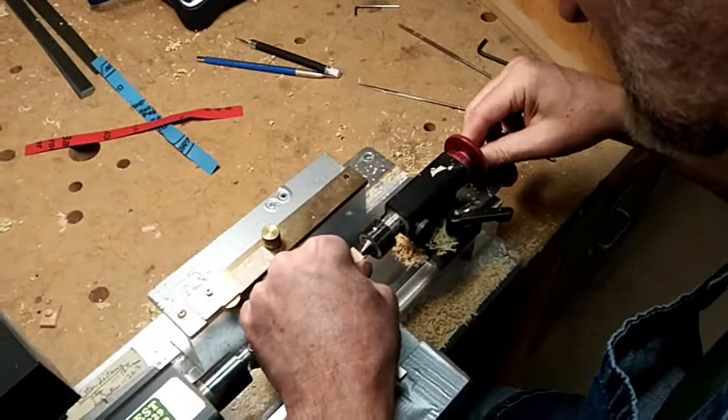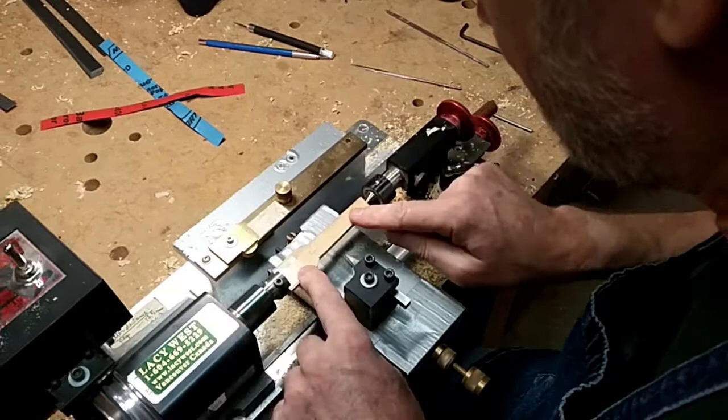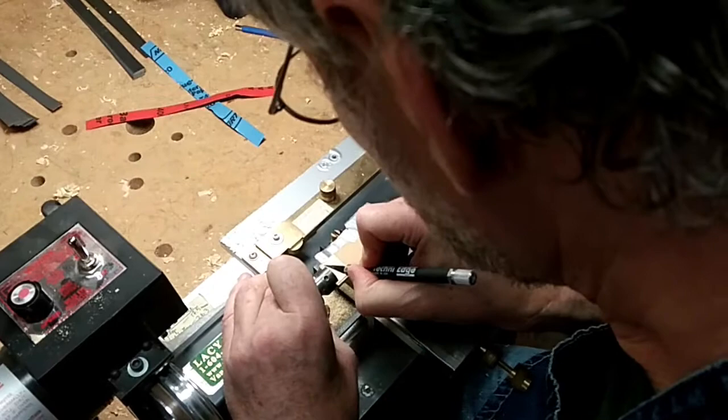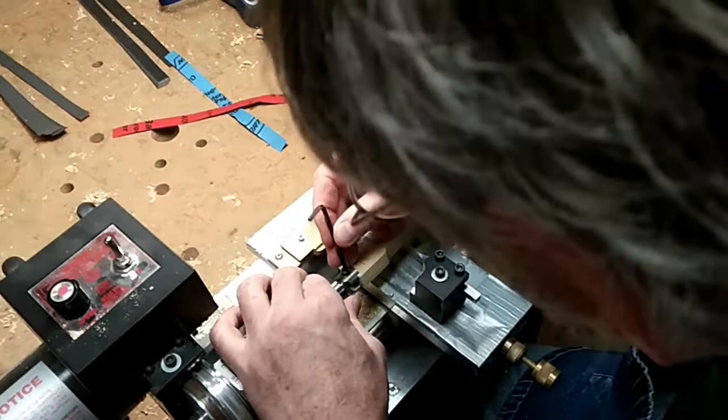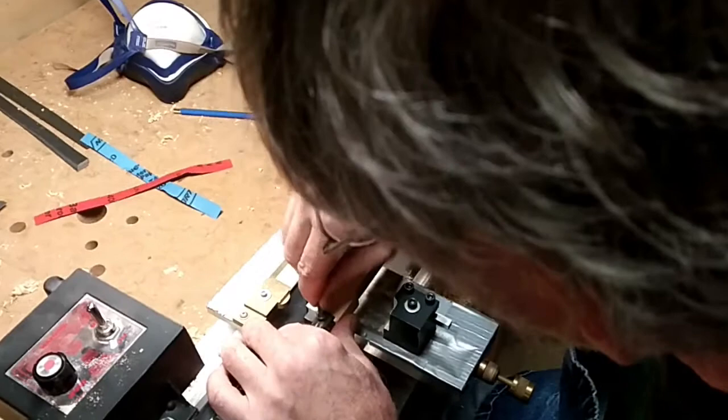Now I'm going to tighten this up — this is an important part as well. I get it good and tight, and then I back it off because you don't want to have too much pressure on the peg blank, because on a longer peg blank it can start whipping. So now I have to cut off my piece of tape and then tighten this up — make sure I don't forget that. All right, so that's nice and tight.